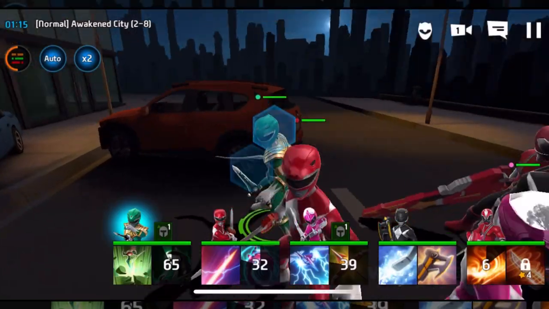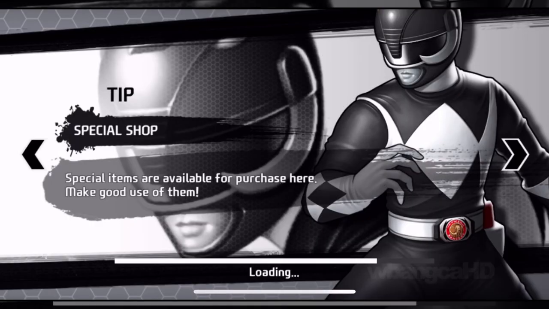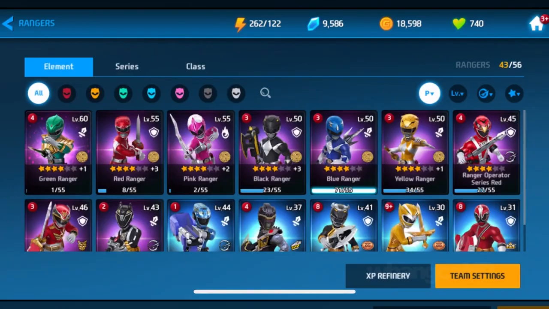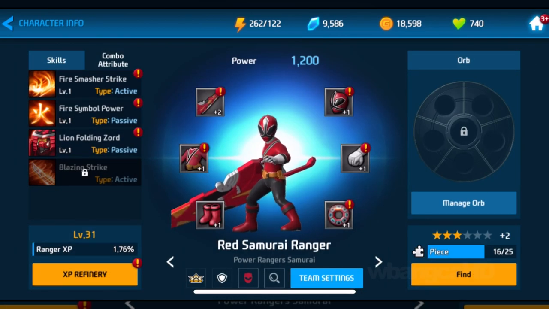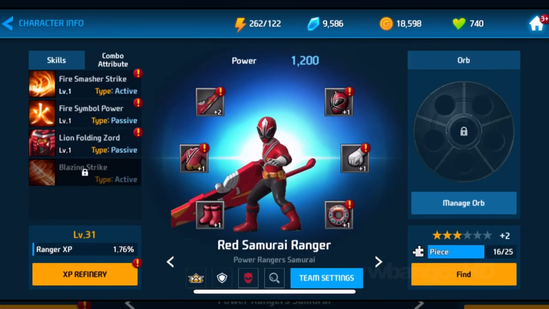Let's go into the menu, and we'll check it out again. I must be really missing something to not see what the Lion Folding Zord is. Is it like a passive or something? This is my first time looking at it, so I'm kind of clueless. Yes, it is a passive. Oh my god. So it's just a resistance of silence. That's about it. So it doesn't have a real Zord.